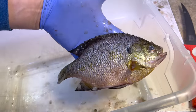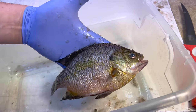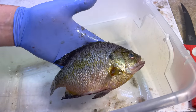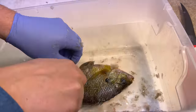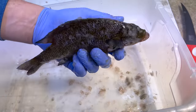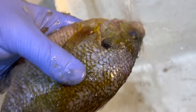So there you can see, we're descaled now, and the skin on here will actually create a really nice flavor in the pan when we fry this fish. So a lot of people prefer them this way. Now I'm just gonna flip it, do the other side, and then we'll fillet it. Now I'm always gonna rinse that off to get all the loose scales off of it before I fillet it. So let's rinse that off quick, and then we'll get to filleting this guy.